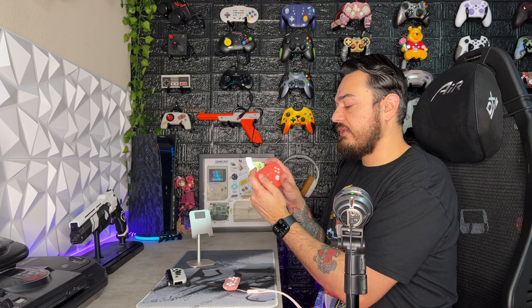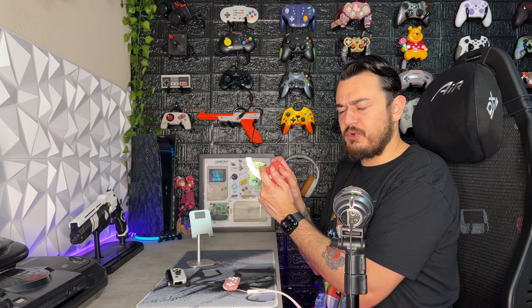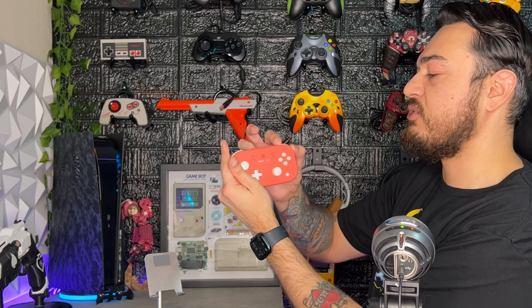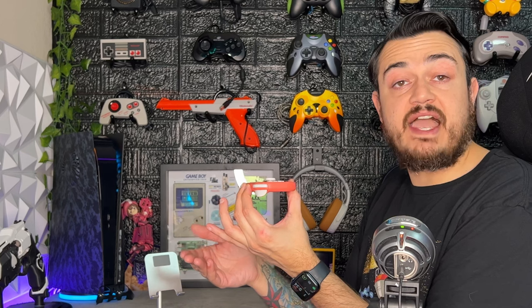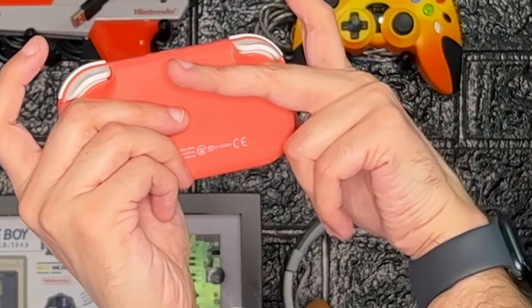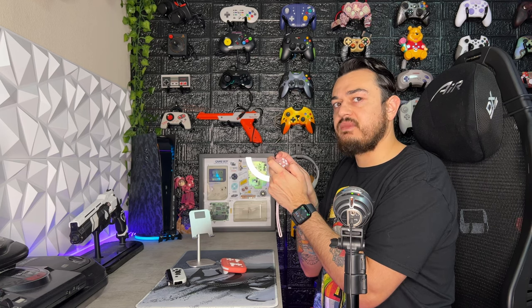As for the bumpers or shoulder buttons on the Lite 2, they feel great — good ergonomic position, virtually silent, super quiet. You can press them with the middle of your index finger or with the ball, and there's no weird swivel or hinge point. As for the triggers — which is the new upgrade from the first Lite — they now have a sculpted ergonomic haunch which feels very good. Your middle finger rests underneath that haunch and your index finger covers the trigger, pinching it in. The bumpers on the Zero 2 feel good, but they are freakishly loud compared to every other button on the controller — face buttons are quiet, D-pad is quiet, and then the bumpers sound like a 12-gauge shotgun. But they do wrap around virtually the entire top of the controller, so you can just wrap your little meat hooks over the top.